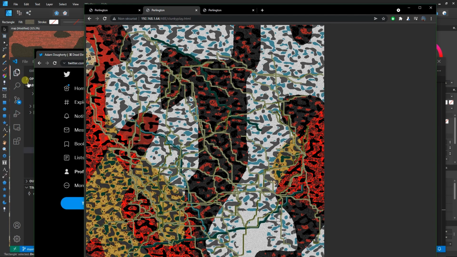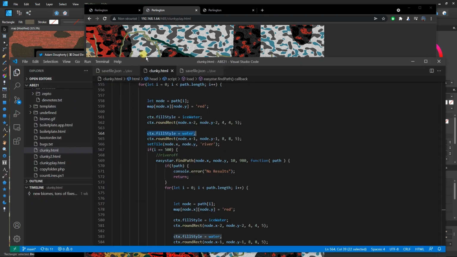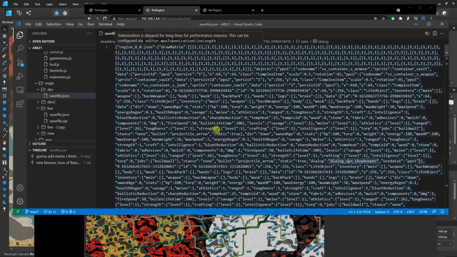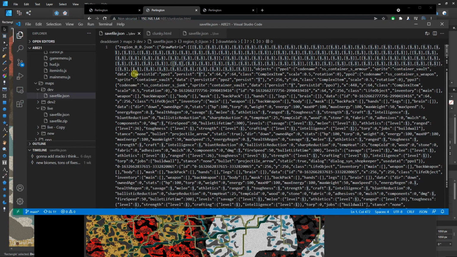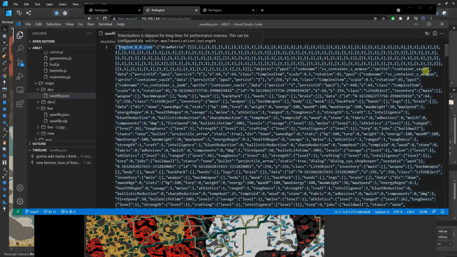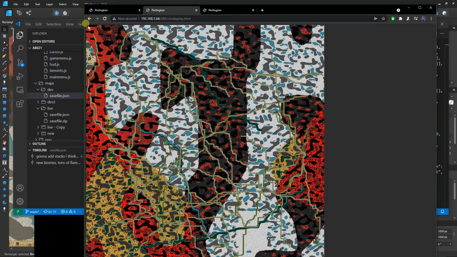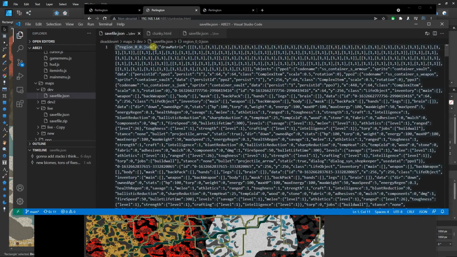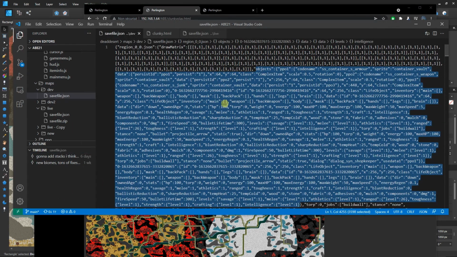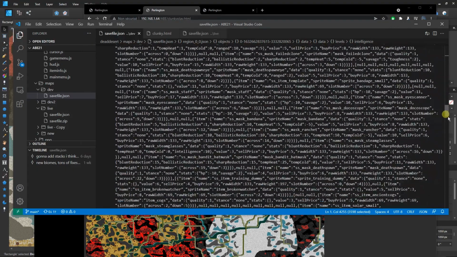So now the next challenge with having such a big map is, how am I storing it? How am I looking at that map? And in my case, I actually use chunks. So if we look at a small map file here, we can see there is region00.json, and that just represents a chunk. It represents the chunk in the top left corner here, and it's just 10 by 10, so every chunk is a 10 by 10 grid. And we can see here these numbers here is the array for that 10 by 10 chunk, and then these are the objects that exist within that chunk.